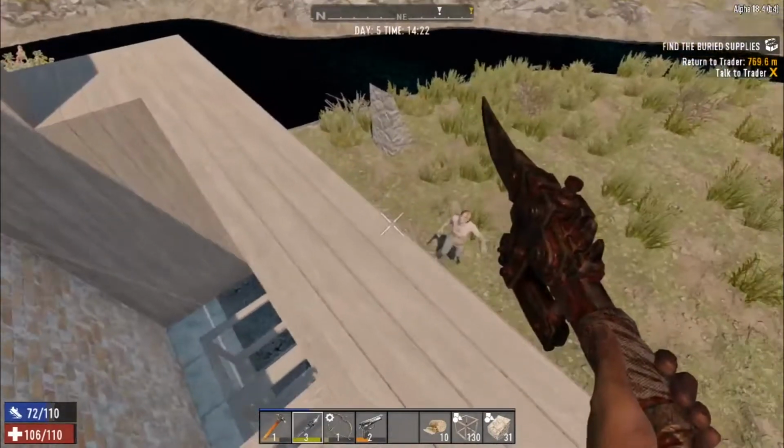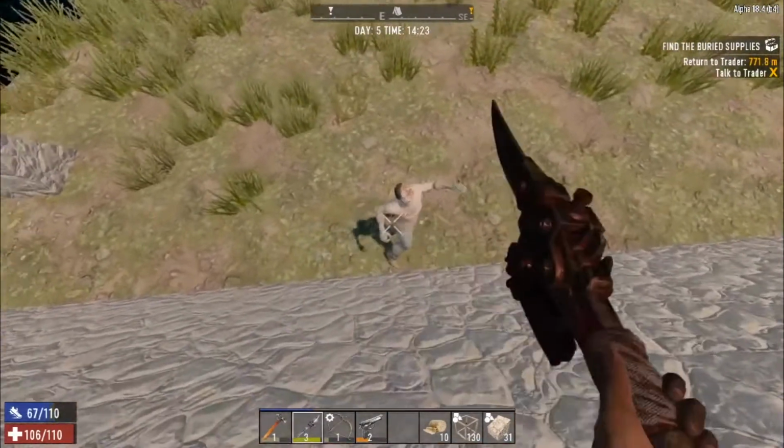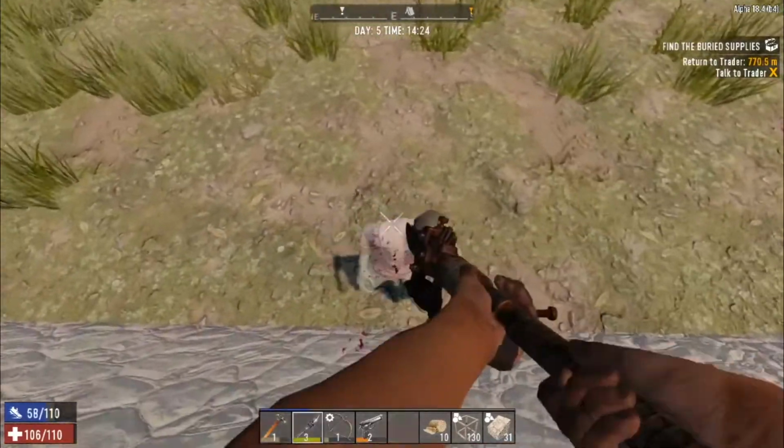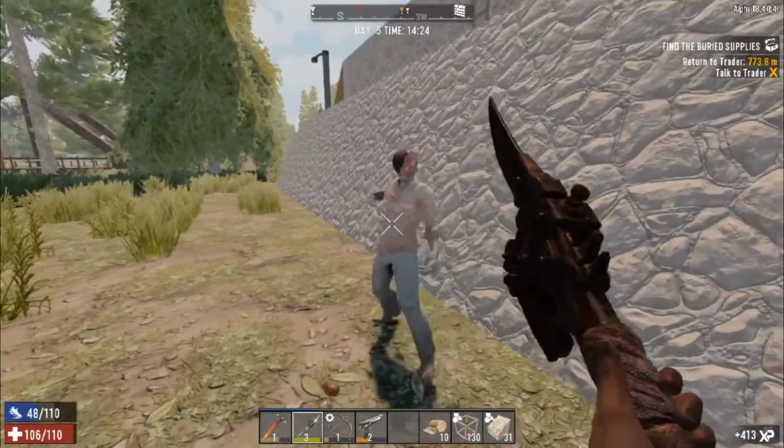I'm walking right now and I just walked up it and it was pretty hard, to be honest. You have to run up these walls to make it really useful. But remember, the zombies cannot get up even if they're running.